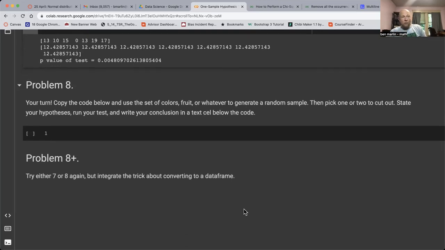And then last thing, for a little bit of extra credit here, try either number 7 or number 8. But if you go figure out how to do the group by trick from data frames to do that, I'll give you a little bit of extra credit for the effort of doing it. Okay. If you're saying, yeah, I don't get that at all, don't worry about it. Later, we will do stuff that's related to that, and we'll see it better then. Okay. But this is just, if you get a little bit ahead, you're a little bit ahead.